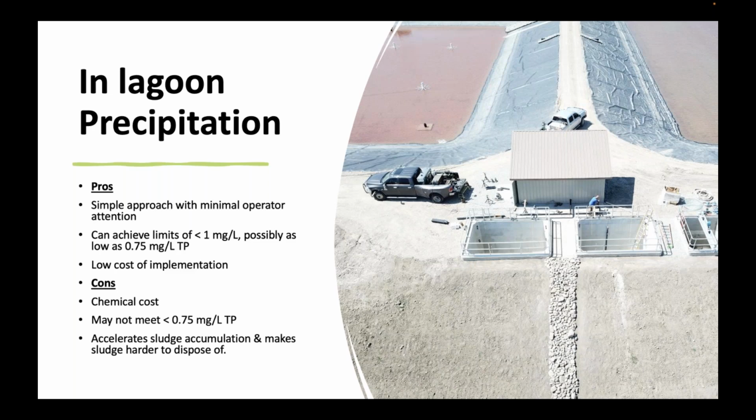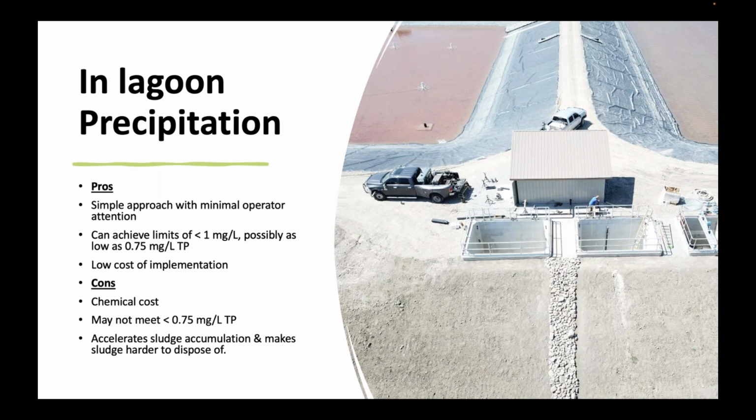And you're able to get down to that 1 milligram per liter and really 0.75 milligrams per liter approach. Relatively simple to operate as well. The downsides are you've got the chemical costs, right? 0.75, yeah, like I said, it bounces around. I'd say 0.1's a good one to bet on in terms of design from all the data we've seen.